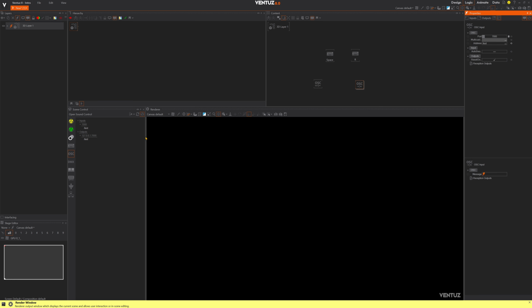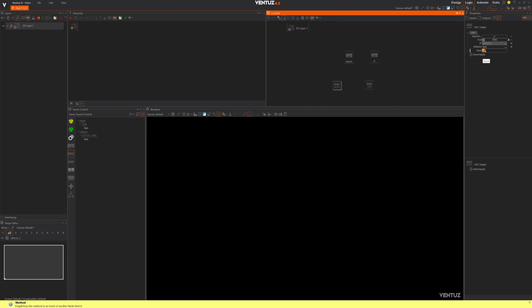So if I go now to my OSC, you can see I have my input and my output. If I press test, right, then nothing happens, because this is actually not a button, right? So I basically have to create some trigger, right? So as you see, if I press test on my OSC output, it arrives also at my input, right?